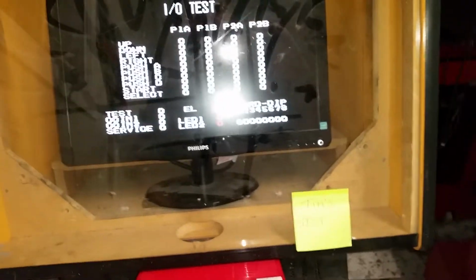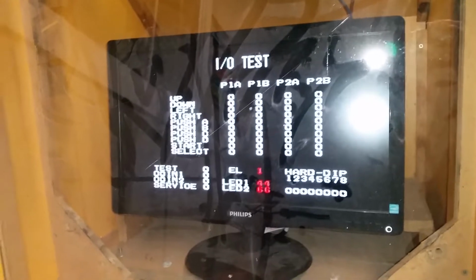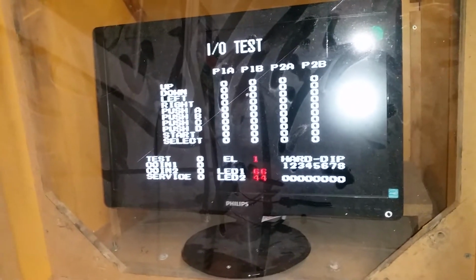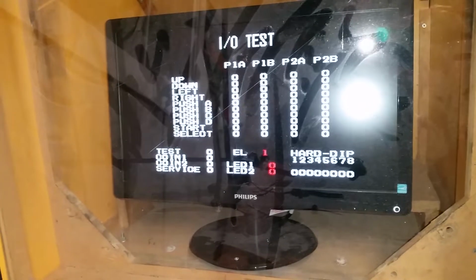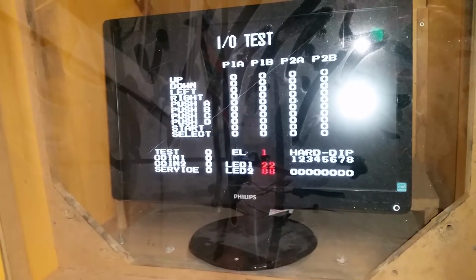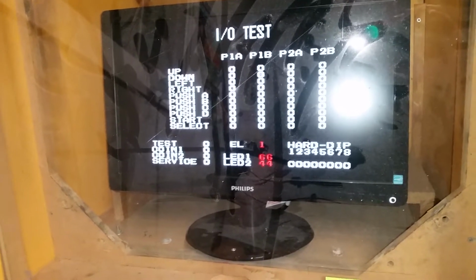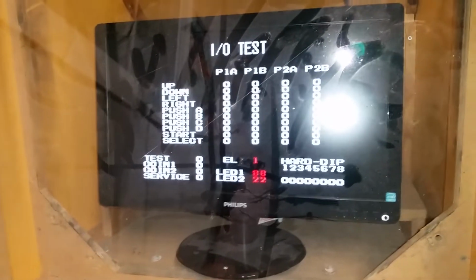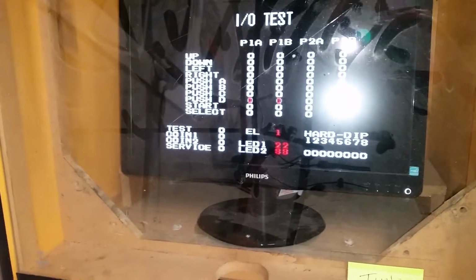The other cool thing is testing buttons. The Neo Geo one slot will test all your buttons. So when you're wiring up a cab or you're not sure which wires go where, you can plug them in and it'll actually tell you. So it'll do the joystick, up, down, left, right, and then 4 buttons and your start and select buttons. So that's really handy as well if you're diagnosing problems, you've got a button that's not working or whatnot.